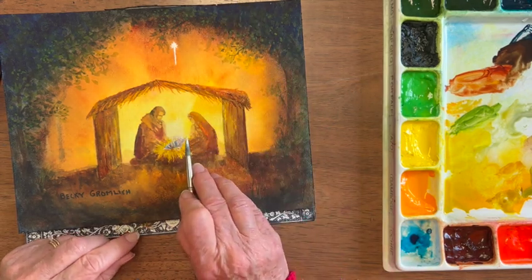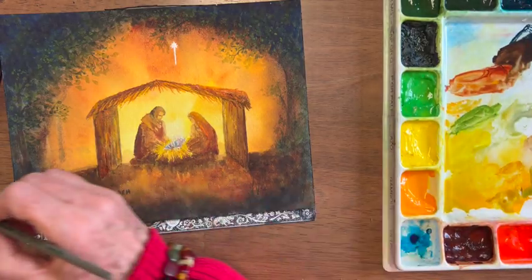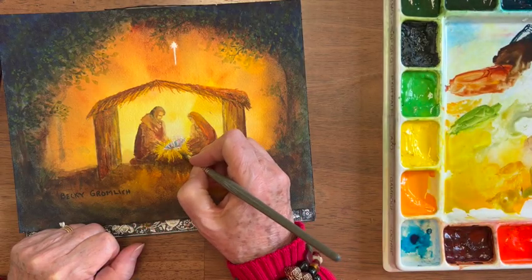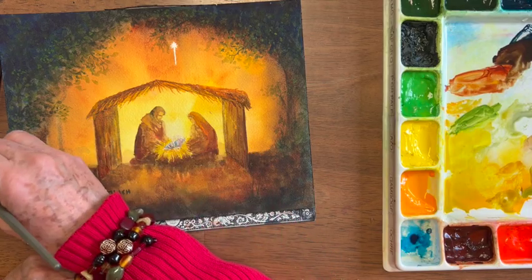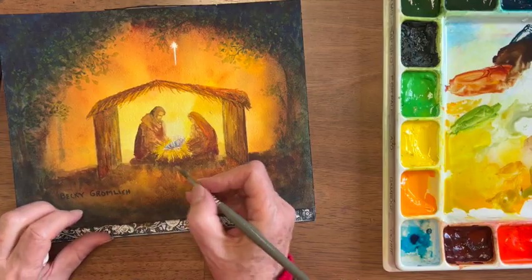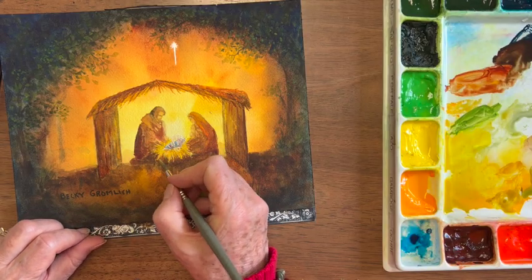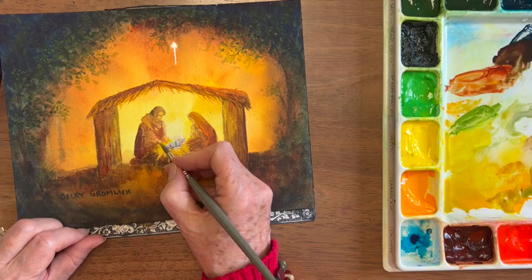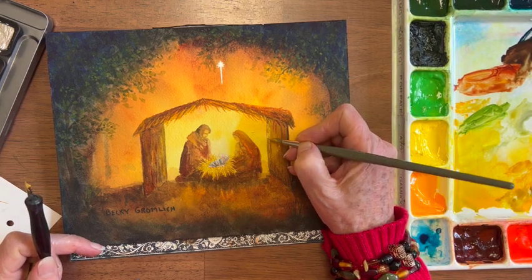I used the side of the brush, and I just want to put a little bit of gold in a few places too. Not a ton of it, just a touch. You roll your brush to get a finer point on it. And you could do this with ink too, with an ink pen, if you want it even finer. Let's put a little bit on the walls.